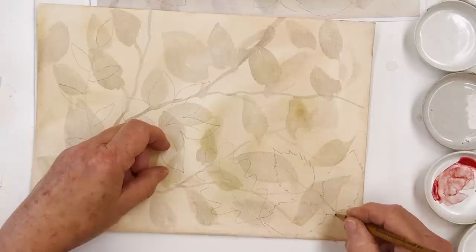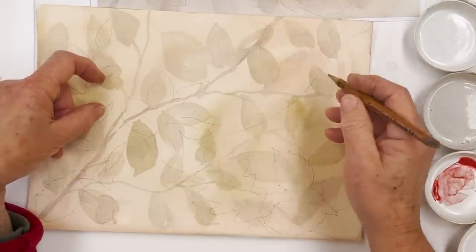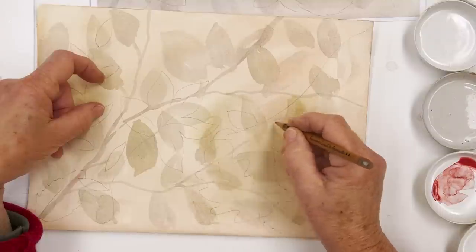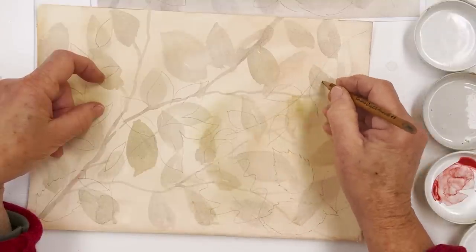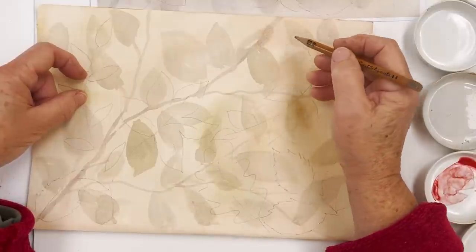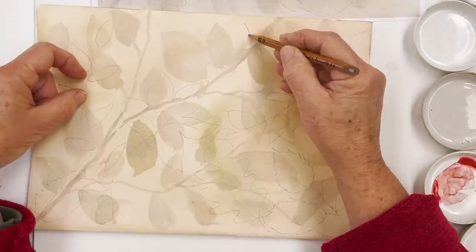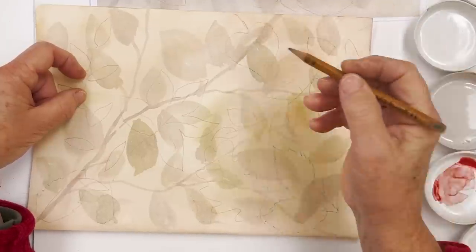There we go. That's that. And then we'll have another one coming down from the top here, a nice curve with some of these more simple leaves on, like that. And I think probably, what should we have up here? See, this is where you need your reference material. Let's do one that's kind of a little bit like a heart shape there, because that would be nice.